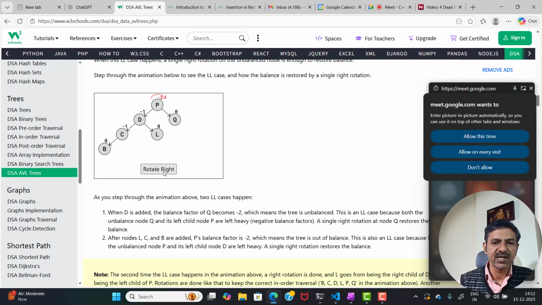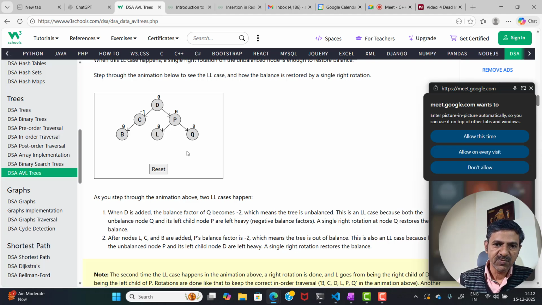So in this case, how will the right rotation happen? D will come to the center, P will come down, and this L gets attached to P. See how that rotation happens. So rotating the tree involves a lot of effort, and only after rotation does the tree get balanced.